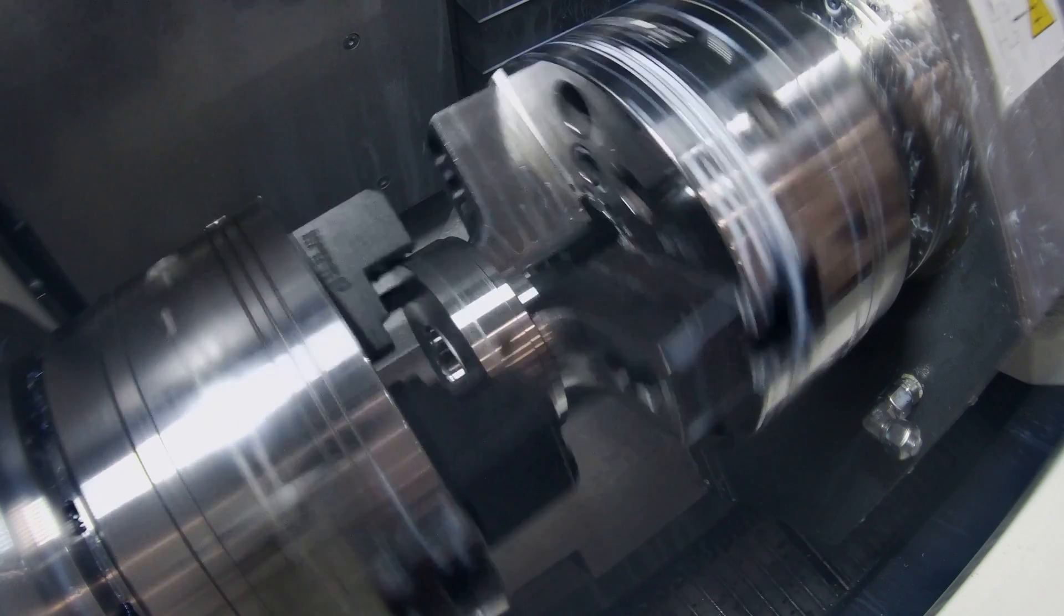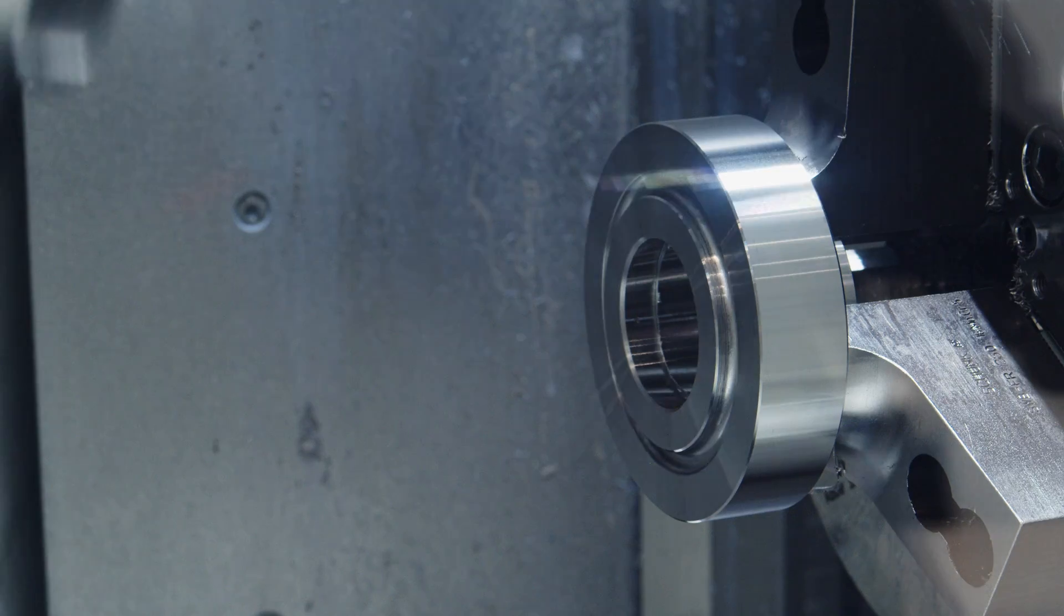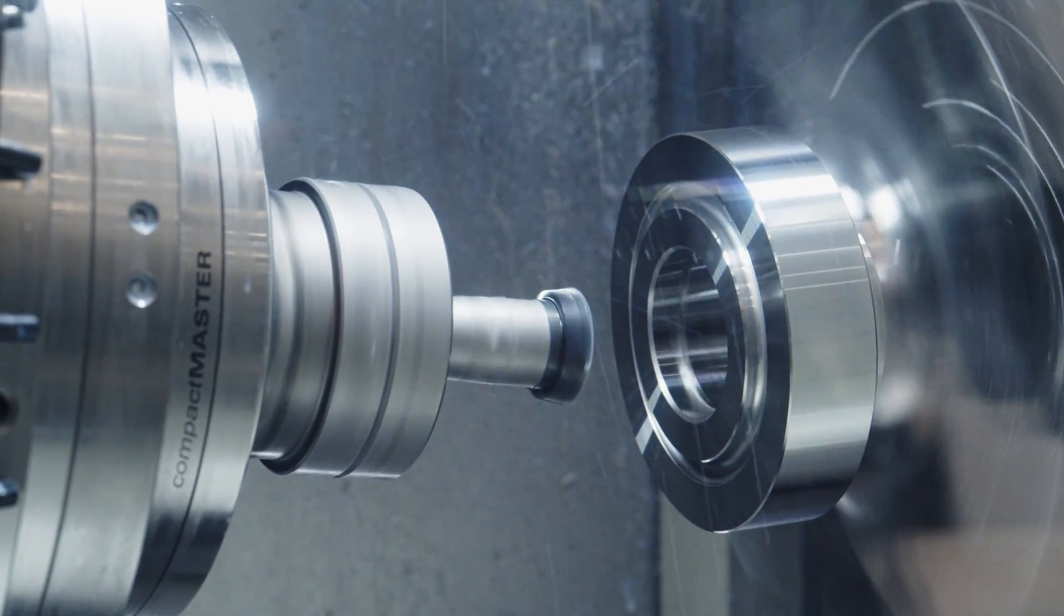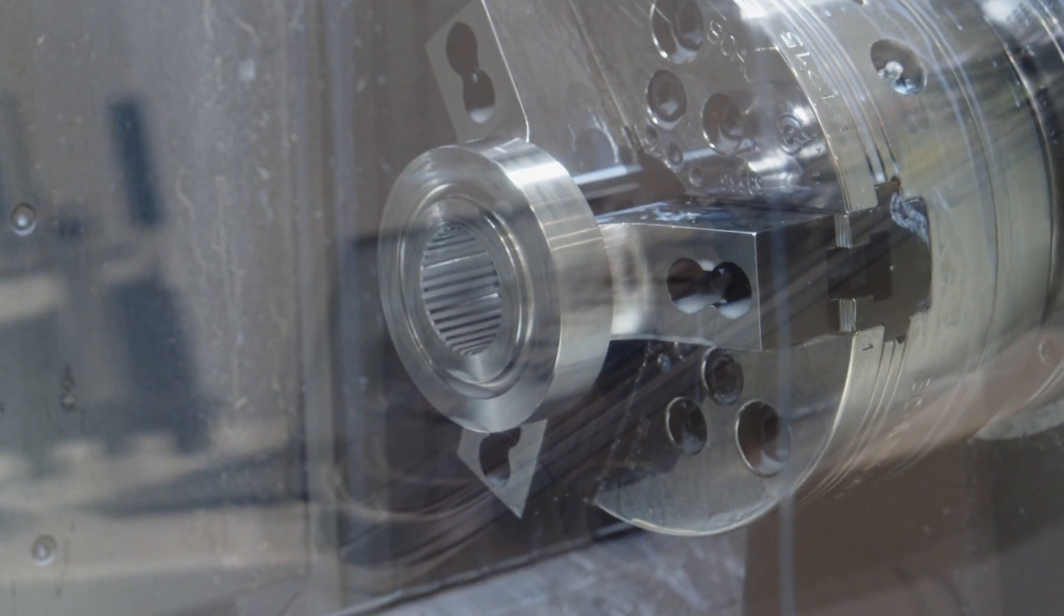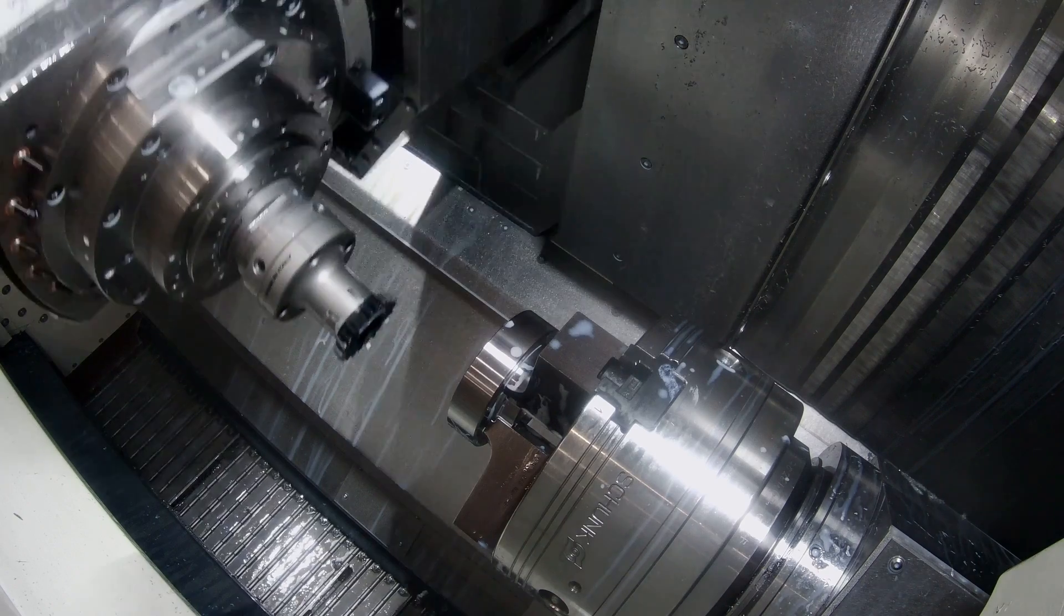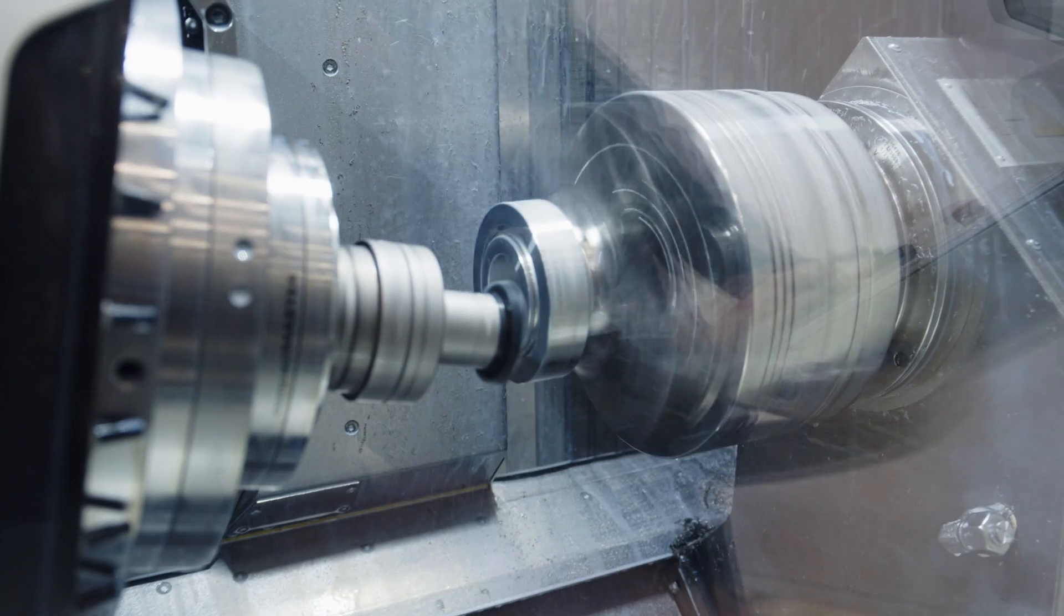Instead, going on a more flexible 5-axis machine tool, you can produce both the internal and the external helical gear in the same setup, avoiding setup errors like gear run out, and that's really important on such kind of component.